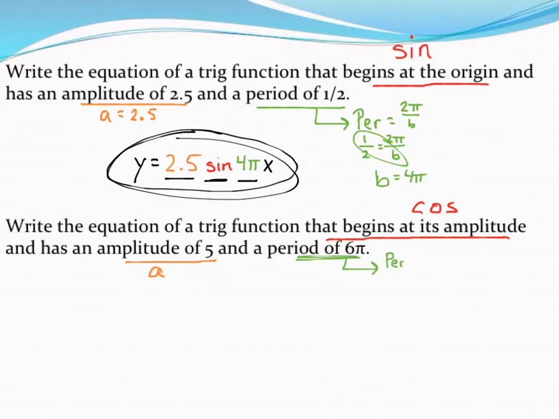I know that the period of this graph is equal to 2 pi divided by the b value. So let's go ahead and plug in the period we were given, that's 6 pi. And I'm going to write that over 1 just to make this a fairly simple proportion to solve.